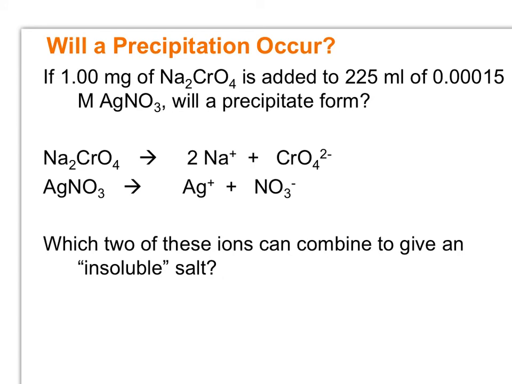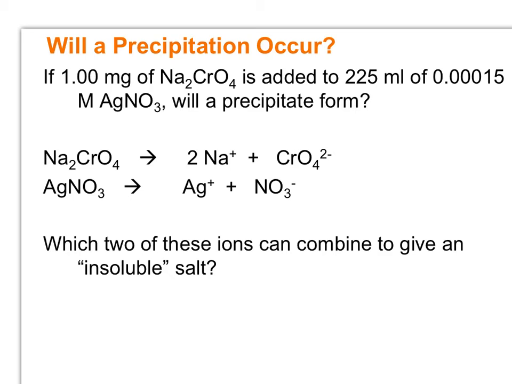Here is the last topic in the KSP lecture, and it's will a precipitation occur? Will a precipitate form? Again, I think I've just decided during this lecture that one of my bonus questions is either going to be this type of problem, will a precipitate form, or a common ion problem. They do show up on the ACS final, and I think most people probably don't have time to address it. But for those of you super achievers that maybe want to get a super high ACS final score, it'll really behoove you to know how to work these two types of problems.